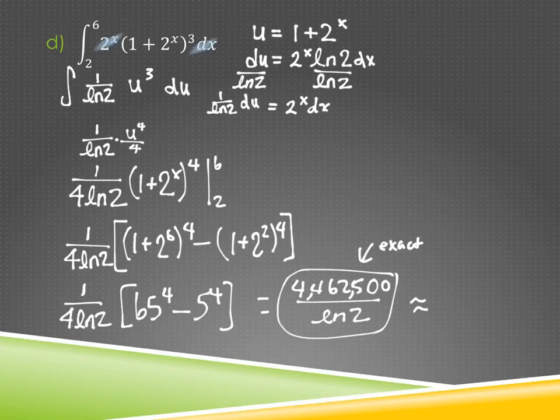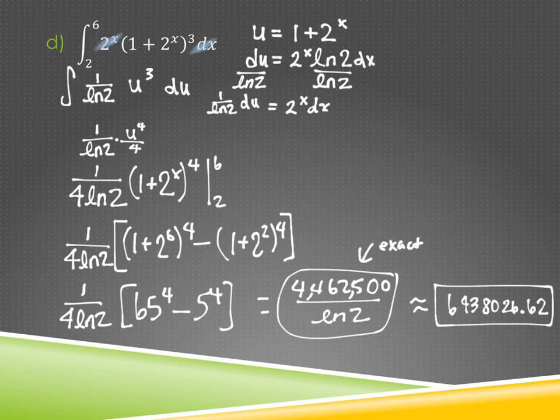Again, I only have 2 decimals written down for whatever reason, so let's see what it is. I have an approximation of 643,8026. Actually, 0.62 is as far as my calculator would go. I'm running out of decimal places. It won't let me have anything larger on my screen. So this is as good as my calculator can give me on my screen. This would be my approximation.